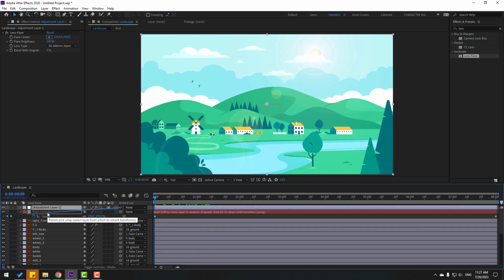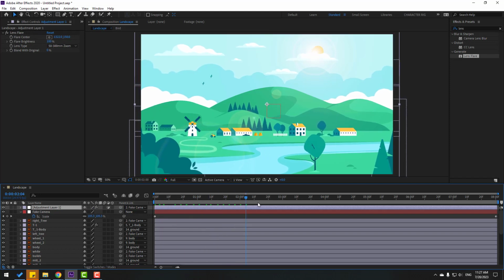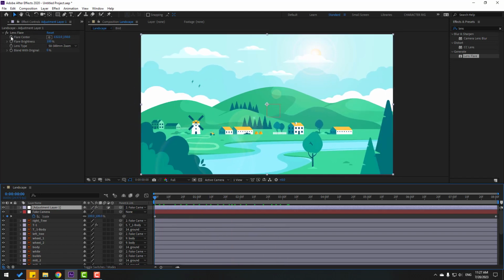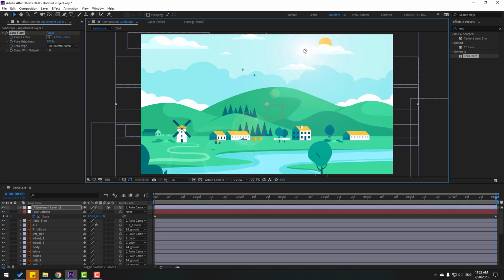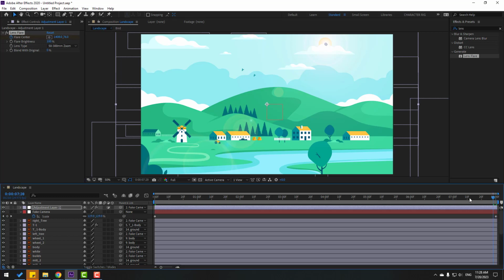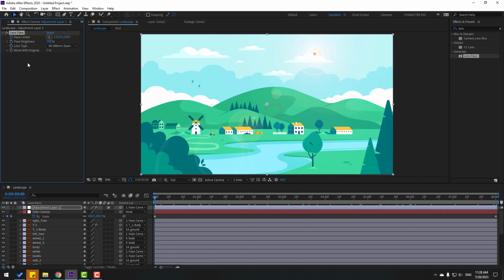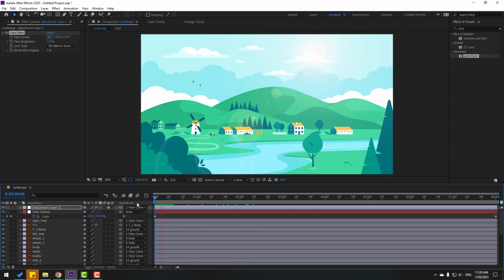Let's link to fake camera. And make a flare center keyframe. Go to here and change the position like this. We can change the brightness. Okay, nice.